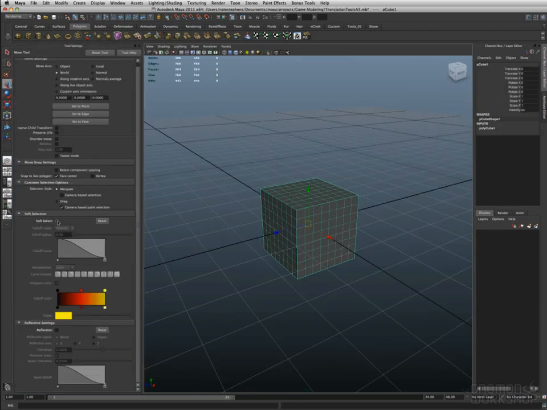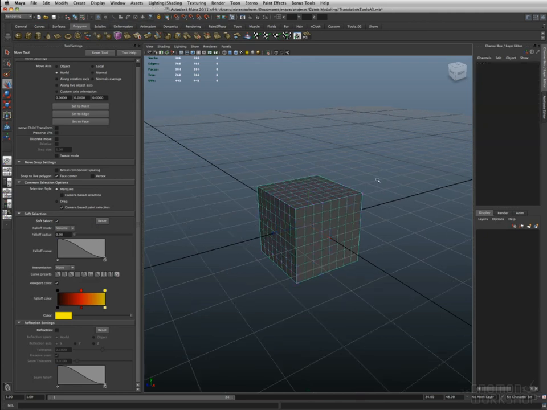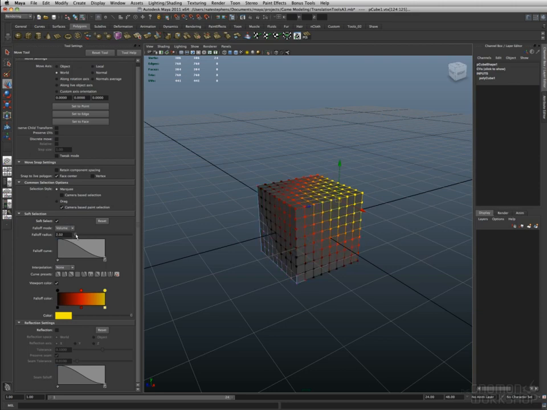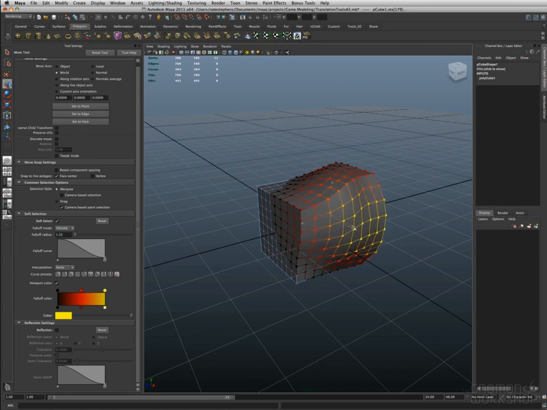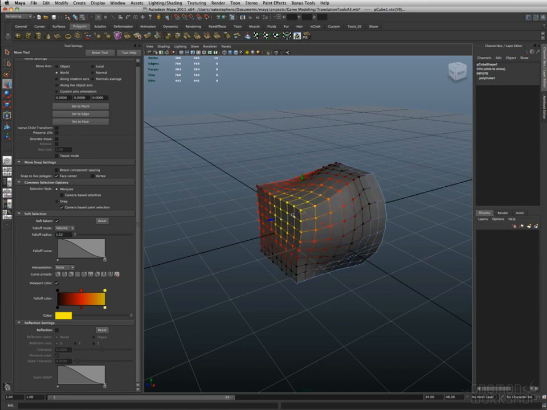So the next thing I wanted to go over was soft selection. We got to this tool settings where I'm enabling the soft selection by double clicking on the move icon. If you double click on any of the translation icons, it'll open up the tool settings for that particular translation tool. And in this case, what I'm doing is I've selected the verts, and soft selection enables me to have kind of a fall off, so I can get more organic shapes going.